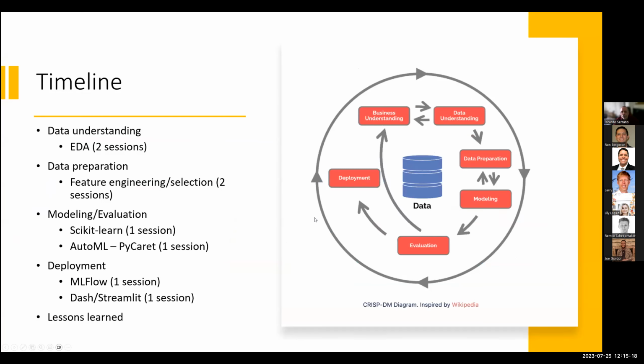Remember that we're following a specific cycle in terms of the best practices to develop a machine learning, or in general a software, tool. We already have our business understanding.